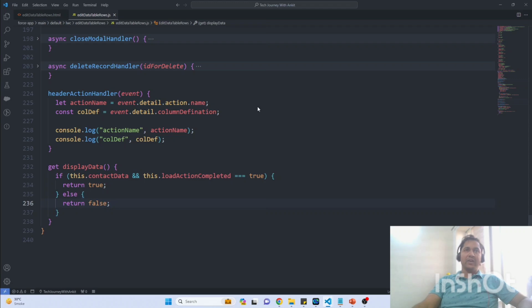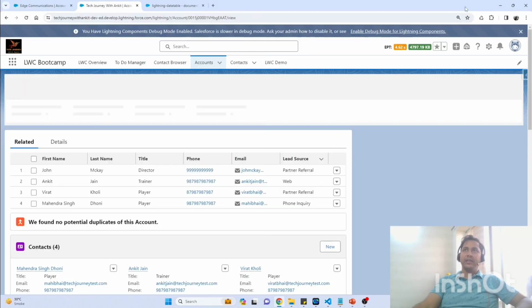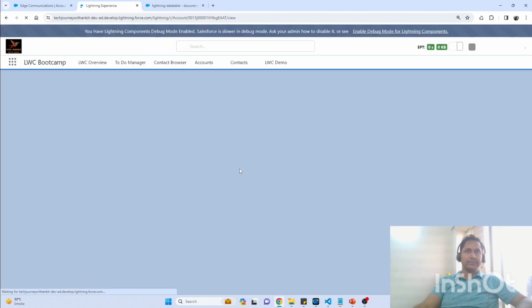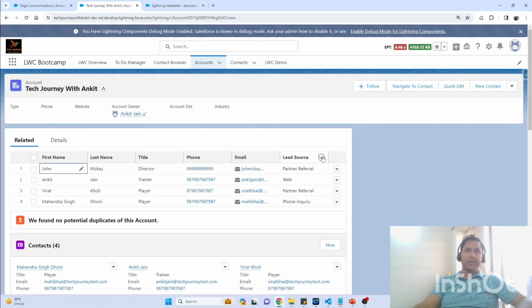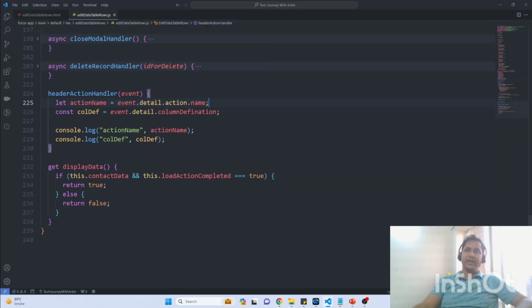Let's validate now if the options are coming up correctly or not. Now let me go back and refresh the page one more time, right? Now you can see that I am getting all the actions on my table. Now the functionality is working as expected. I am getting all these actions on my table now. Previously it was not loading because our wire decorator is called first and after that we are loading the values, because of which it might not be working. But now the functionality is coming up as expected with one simple getter method.